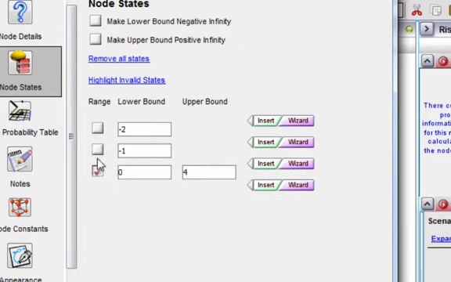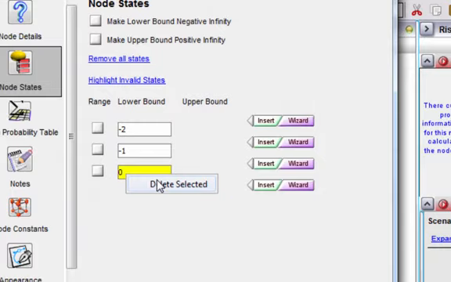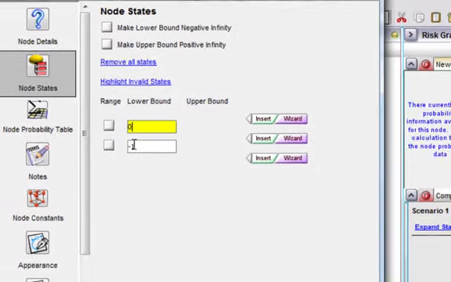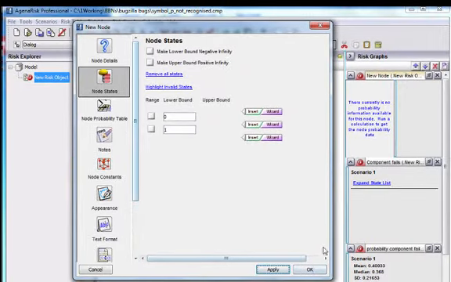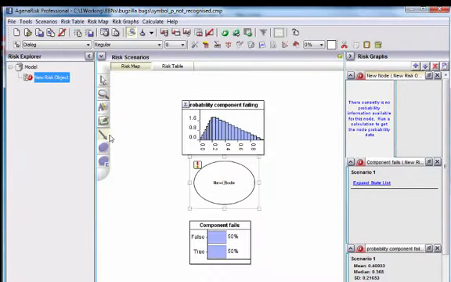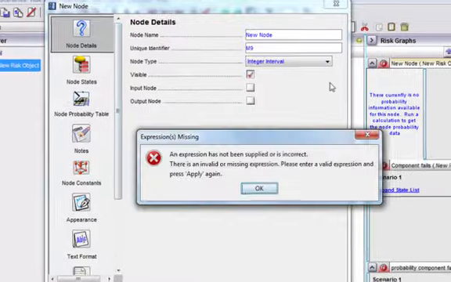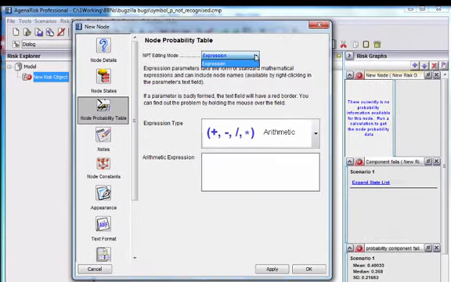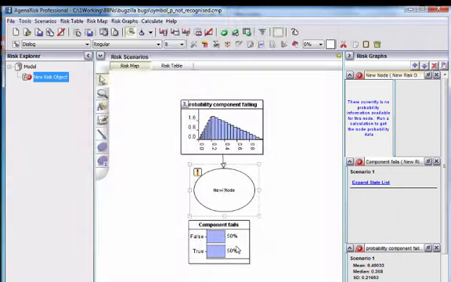So we want to make sure that these are, so let's delete that. So we want these to just be 0 and 1, and we apply that. And now what we're going to do is make this a parent of that, and simply define this to be a binomial distribution, a special binomial distribution, where the number of trials is 1 and the probability of success is simply that parent probability.